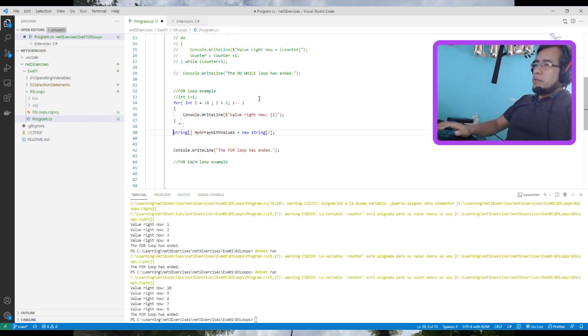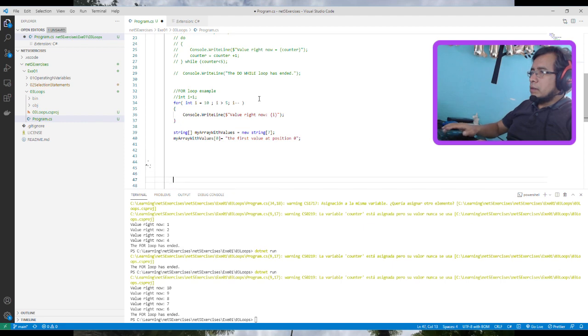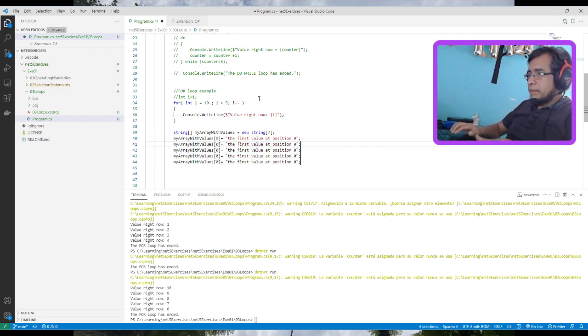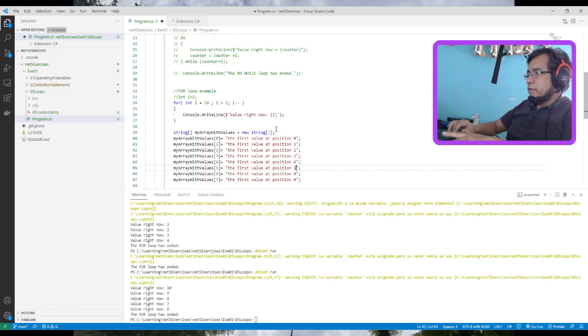Okay, so now we have my array with values, where the first value is at position 0, then positions 1, 2, 3, 4, 5, 6, 7.